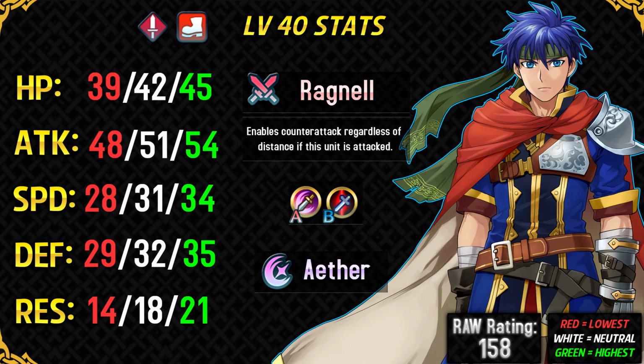His raw rating is 158, which is pretty good, and his weapon is Ragnell, which has got the distant counter skill built into it, and this allows him to retaliate back to every attack unless the opponent has got Fire Sweep Bow Plus or Wind Sweep skill.